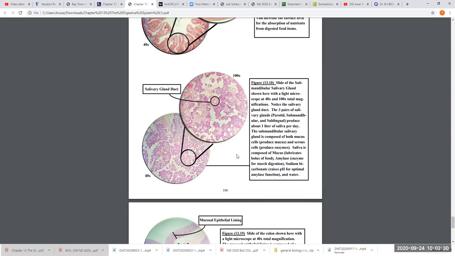This one happens to be specifically the submandibular gland in cross-section. There's a couple of different types of cells in here. That's why we see lighter pinks and darker purples and some adipose tissue in here. These cells produce different consistencies of substances for the saliva that this gland is making. Some of these produce more mucus, some of them produce more enzymes and water. But nonetheless, you're not going to have to identify the specific cell in there, but you will have to be able to recognize it as a salivary gland. And I put a circle right around a duct from the salivary gland right there. So that's one of the identifying characters, besides you seeing lighter pinks and darker pinks, purples in there, salivary gland.